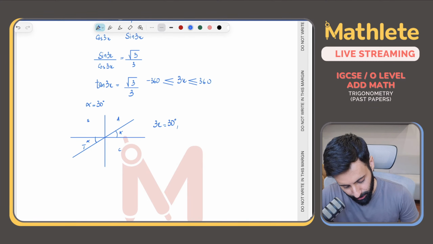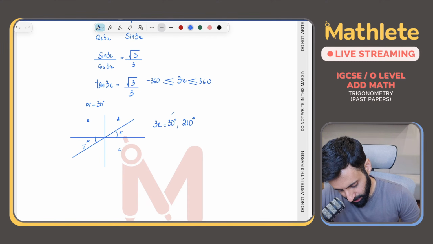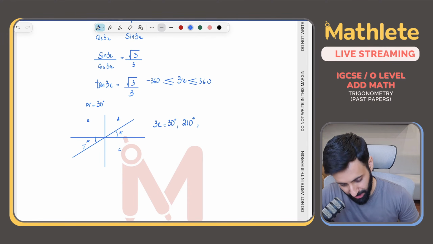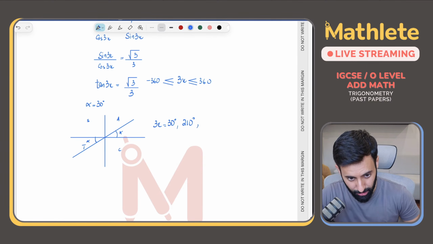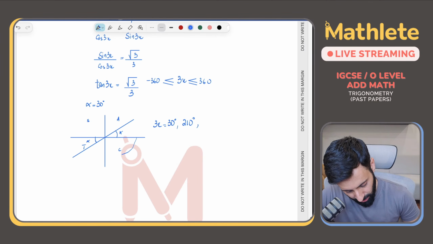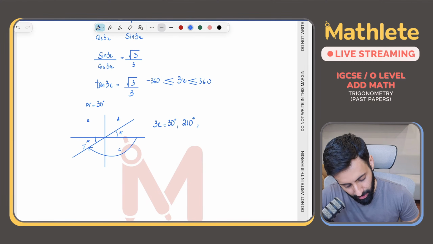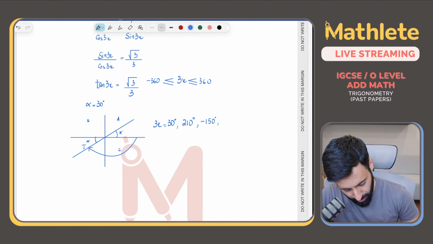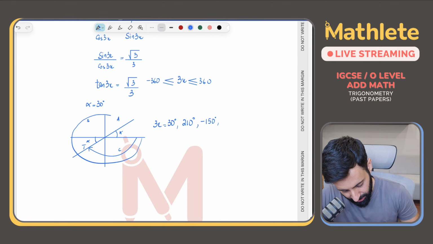Then 3x is equals to 180 plus 30, that means it's equal to 210. Now, is it a good idea to add 360? No, because if you add 360, it's obviously going to exceed 360. But now let's go in a clockwise direction. Yeah, make sure that it's in degree mode. Now let's go in a clockwise direction, and let's keep going in a clockwise direction. So if I go in a clockwise direction, this will be 180 minus alpha, which is equal to 150. But because of the direction, it will be minus 150. And then what about this angle? This angle will be 360 minus alpha, which is 330. But because of the direction, it will be minus 330.